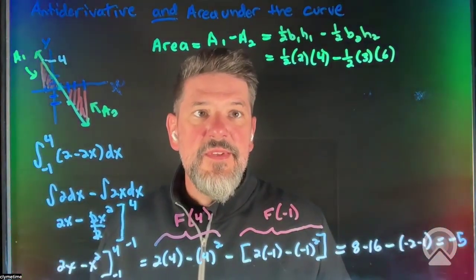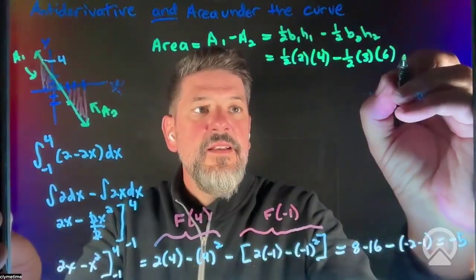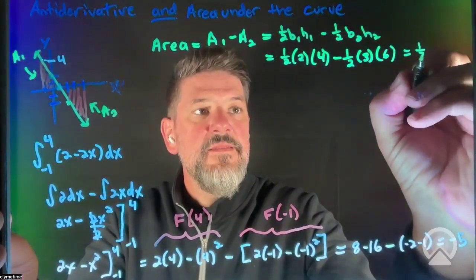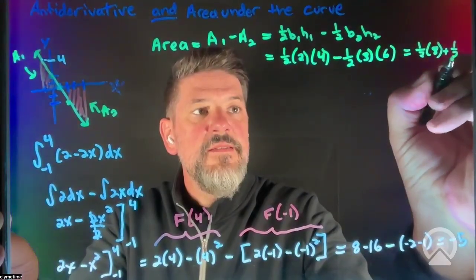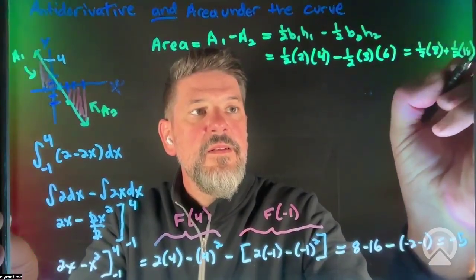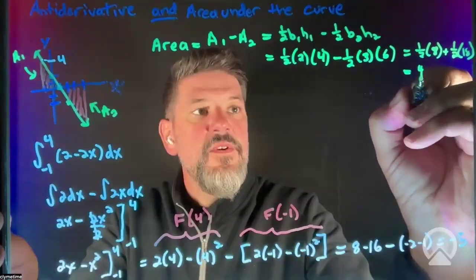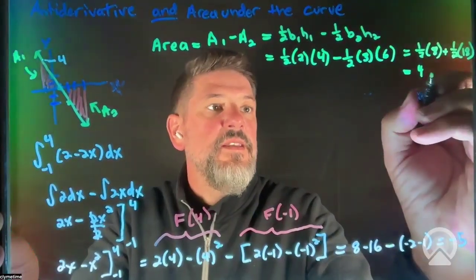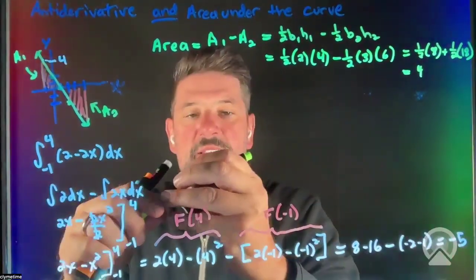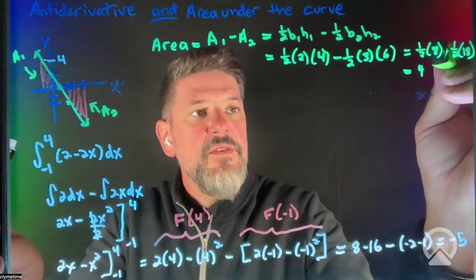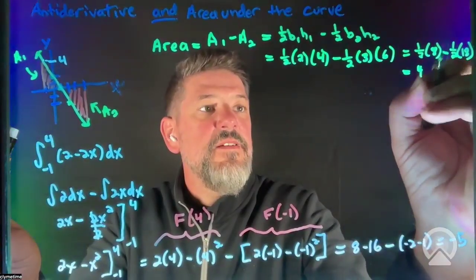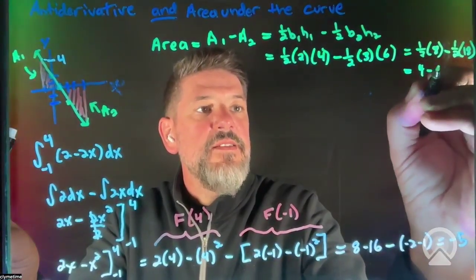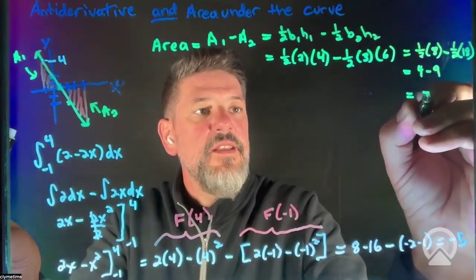All right, so let's see what this comes out to be. So I get 1/2 times 8, and I get 1/2 times 18. And so 1/2 times 8 is 4. 1/2 times 18 is, no, oops, I forgot my sign. My sign should be minus. There we go. That should be minus because there's a minus there. So 1/2 times 18 is 9. So minus 9. So it equals -5.